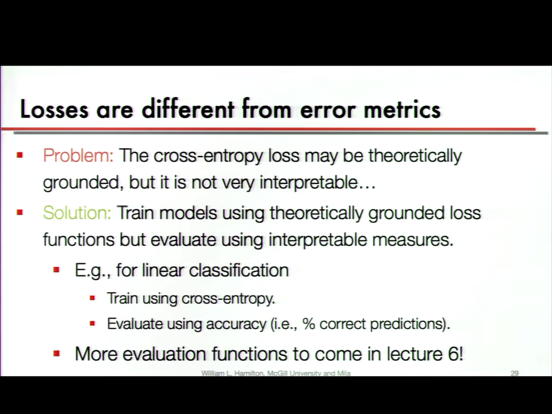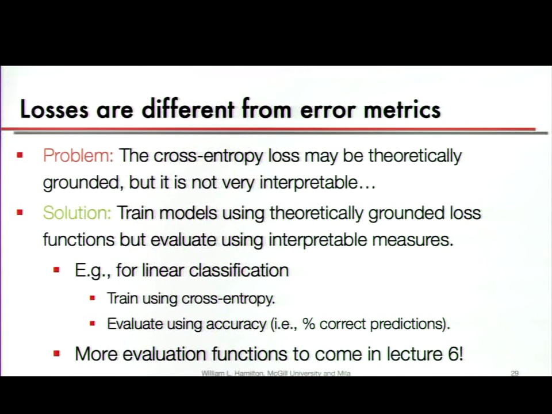So in particular, for linear classification, we probably want to train using cross-entropy. This is the most standard thing to do, and cross-entropy is used to train not just this logistic regression model today, but the best deep learning models that are coming out this week. But after we've trained this model, if we actually want to know how well our model's doing, we're going to report something like the accuracy, so the percent of the time we make the right prediction.